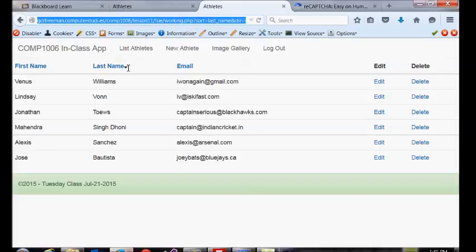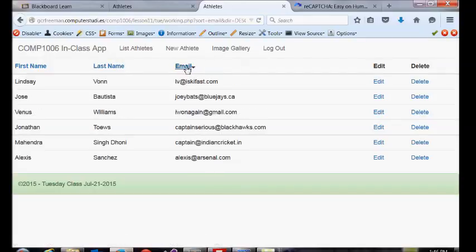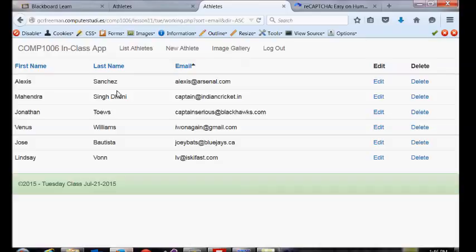Now, the one other thing we should do is add these arrows, right? So it also indicates to the user what column we're sorting by. Not every application will do this, but most of them will. If we're going to allow the user to sort, then having those arrows is helpful. There are a couple of classes that come with Bootstrap. Now these classes are not in the default Bootstrap CSS file. They're in another one, and I will post that link on Blackboard for you.